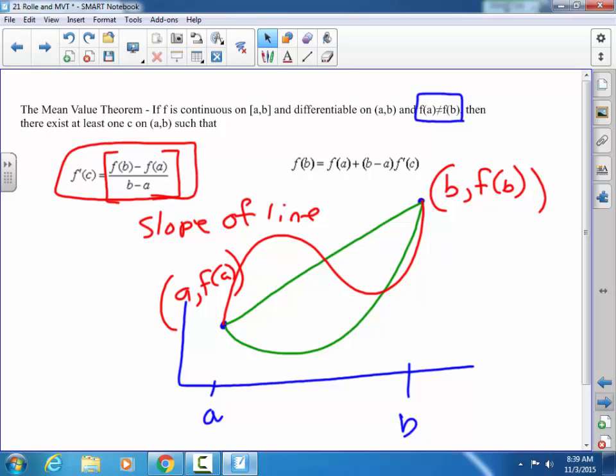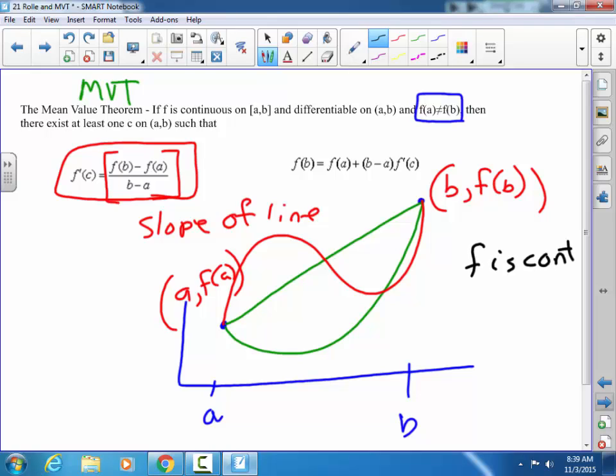But these are the two big pictures that you need to get, Rolle's theorem and MVT. Really, in my opinion, if you memorize MVT, you've got Rolle's anyway. Because what happens if the endpoints are equal to each other? What happens over here? Then it's 0 over something, so it's equal to 0, right? So as long as you know the MVT, you can solve any problems that might need to use MVT or Rolle's theorem. Big thing you need to remember with all of these is that F has to be continuous. That's the first thing.